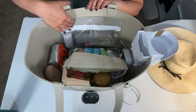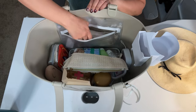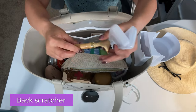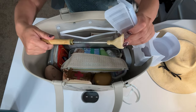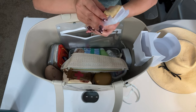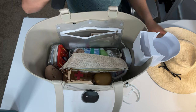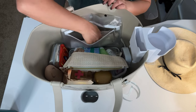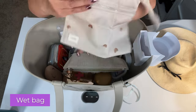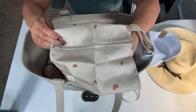This bag comes with this inner bag here — it attaches with the holes. It's just a simple zipper; it's not the best zipper but it's good enough. I actually have a back scratcher because my back is always itchy — this is a portable one. I also have one in my beach bag. Honestly, no matter how much lotion I put, my back is still itchy — maybe because I live in a dry environment here in Arizona. Here is also a wet bag. You want one of those, and where you can find wet bags is if you search on Amazon for diaper bags or kids wet bags — there's a lot of choices.